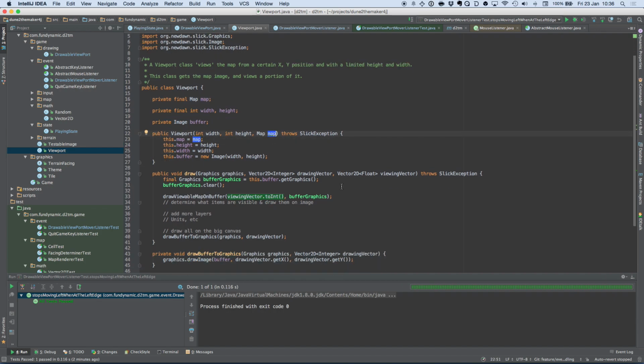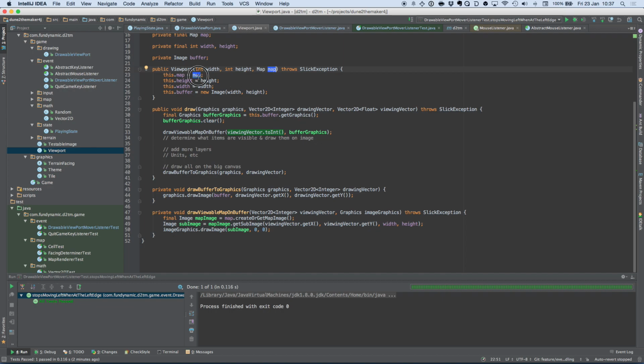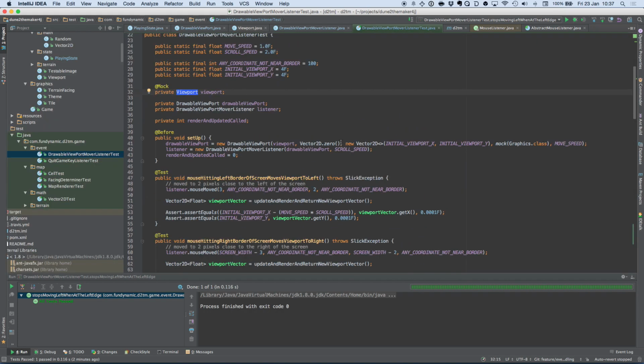But we don't know anything. I don't think the map is... Here the map is used. But that's the only thing. So somewhere we want to say the map is this big and we're starting at this position.